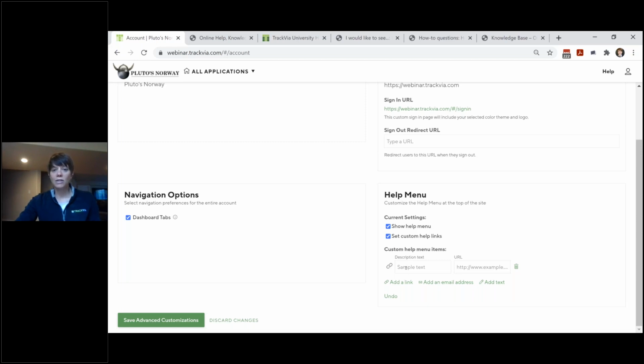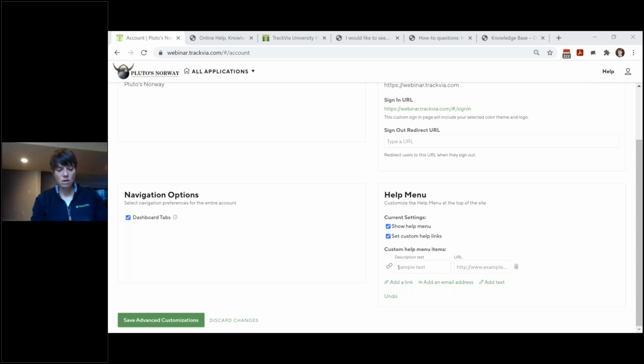One way that you can do that is actually link to maybe a shared file location. So maybe you have process documentation on like a SharePoint or a Google Drive or something like that. You could put information here that tells them what that link is going to be about.